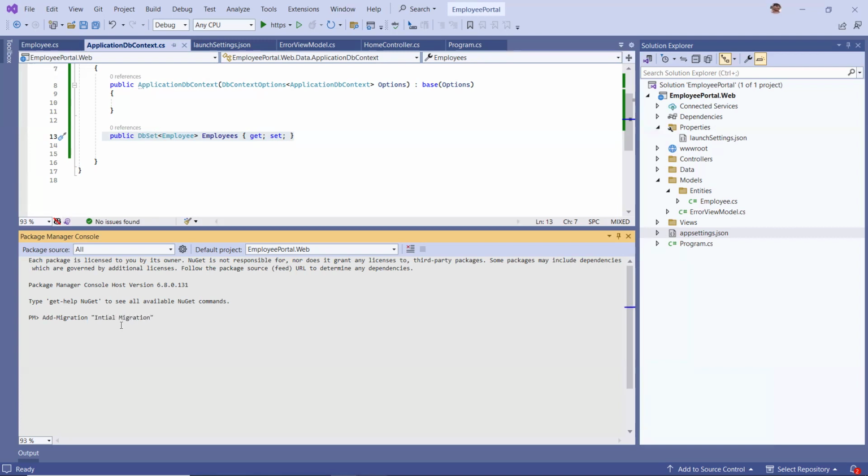You just press enter, so that it is going to start connecting to the given SQL server, and then it will create the mentioned database.